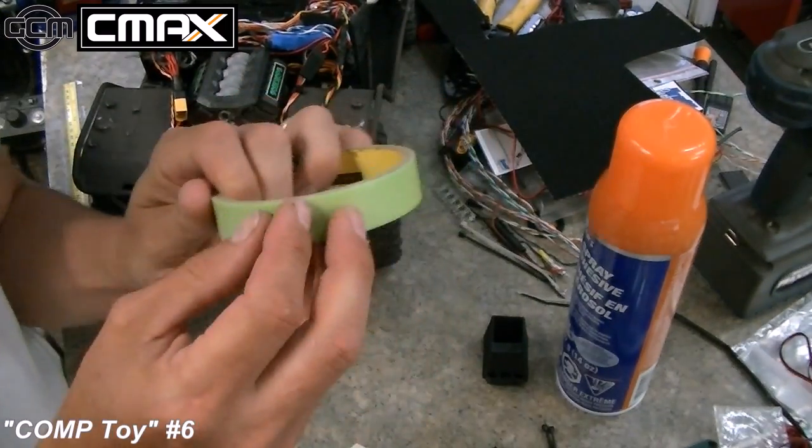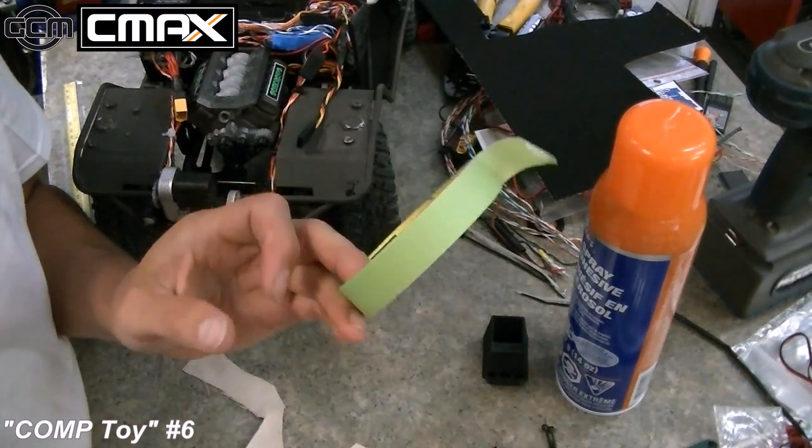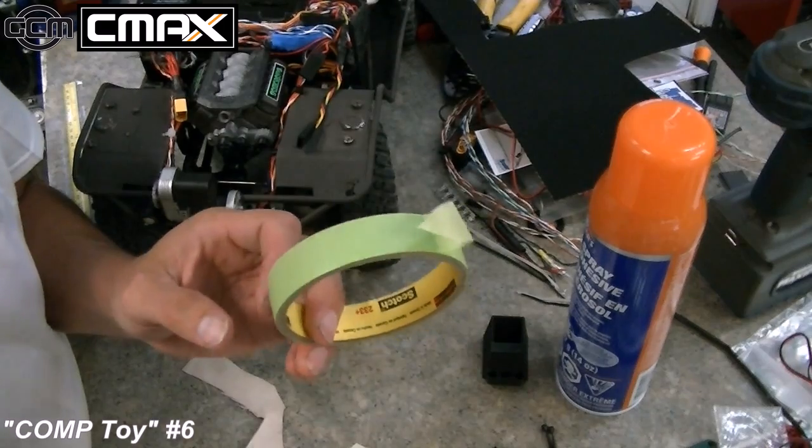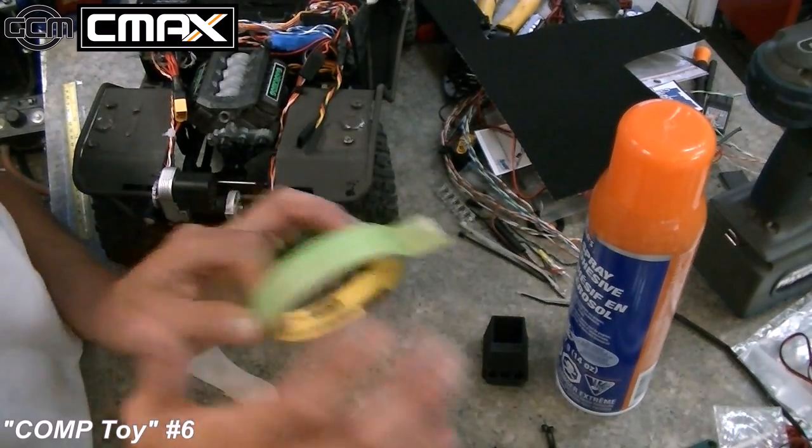This is your best friend, okay? When you're talking about doing carpeting and interior work and stuff, everybody needs a roll of this non-stick green, non-permanent green painter tape. This is the best stuff ever for just holding stuff down.